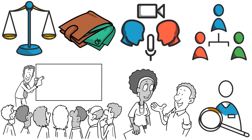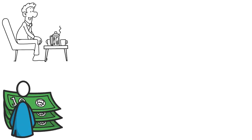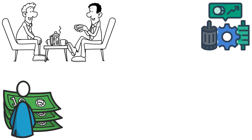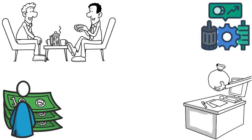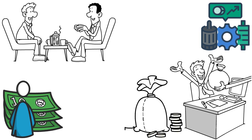With this structure, there is no separation between the owner of the proprietorship and the business itself, and the owner pays income tax on all the profits earned by the business. So I want to give you two practical examples so you have a clear idea what I'm talking about. Example number one, Joshua, a sole proprietor, sells car parts out of a rented space. And Joshua just inherited $1 million from his grandparents and runs this small business on the side. So he only makes about $50,000 per year selling car parts.